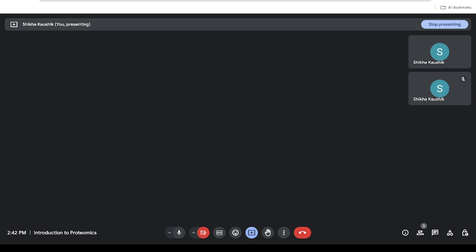Let me just open my chat box. This is becoming very difficult these days. Has anyone given the answer? Please write it again. Okay, so compound C has the highest retention time because it's taking the maximum time to come up. Okay, next question is, from the above question, identify which compound has the least abundance.